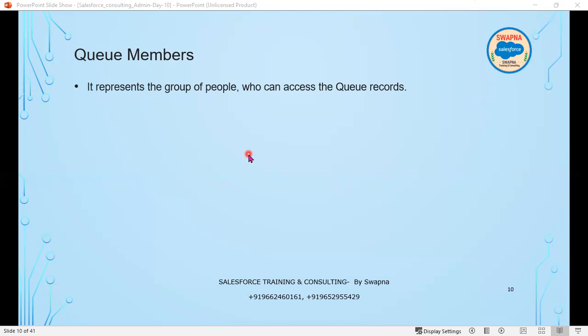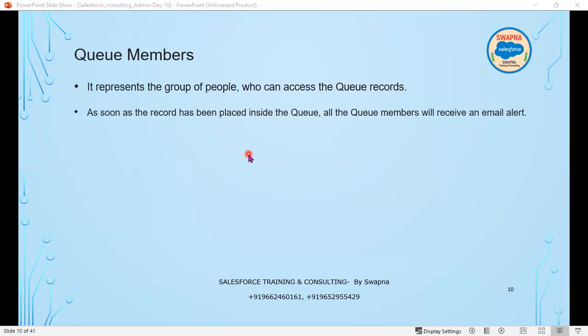That means as soon as a record has been placed inside the queue, say I have created a record and placed it inside the queue, all the queue members will receive an email. Whoever is in the group of people in the queue, everybody receives an email.